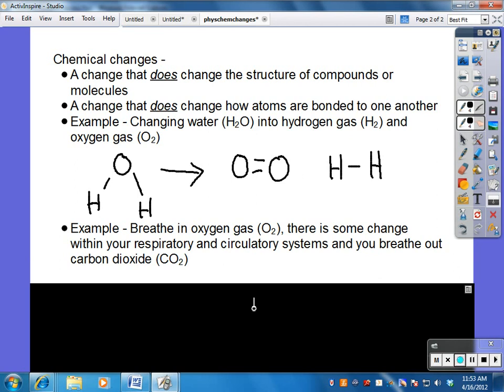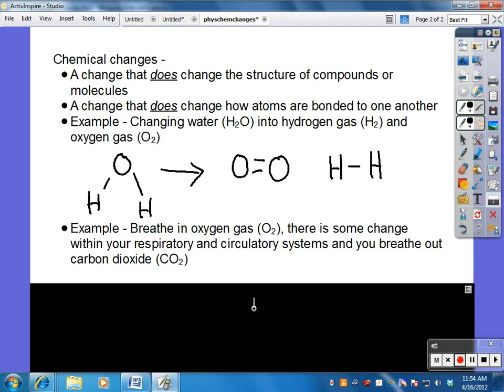Please be really careful of using any tricks you learned in middle school. I know some of you learned that chemical changes are not reversible, whereas physical changes are reversible. That doesn't necessarily always hold true. For example, if I cut my hair, that's not reversible without more hair growing, yet it's a physical change. And yet I can breathe in oxygen gas and breathe out carbon dioxide. A plant can reverse that by taking in the carbon dioxide and giving off the oxygen. So that, in a sense, appears reversible. So be really careful of any tricks that you've learned.